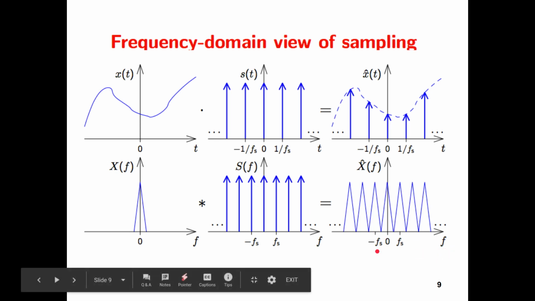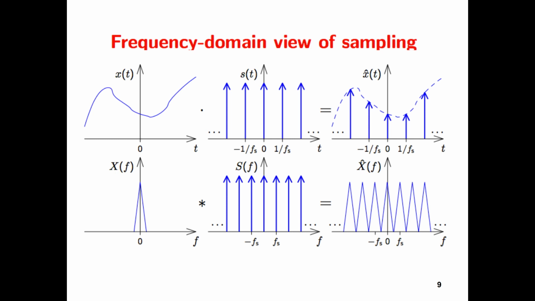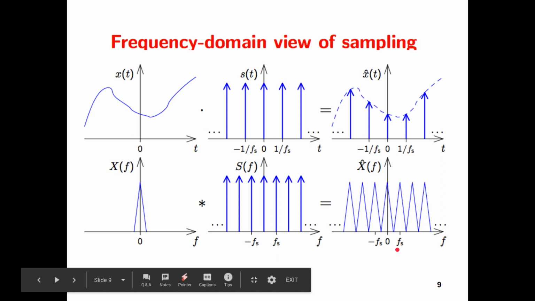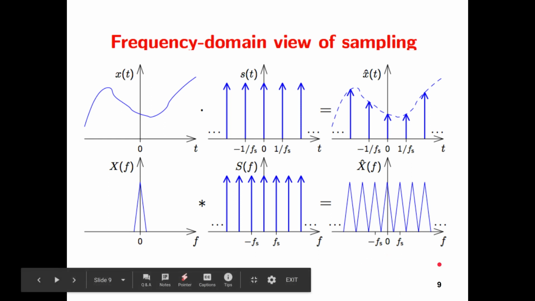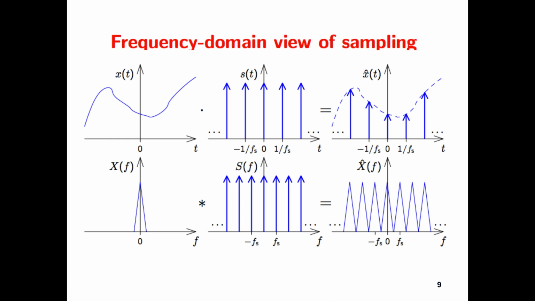of the same. We can clearly see now why we need a sampling rate that is greater than 2 times the maximum frequency of the input signal, because if it's lesser than that, then there will be overlap between, in this case, the triangles. So when there is overlap, some frequency terms go missing, because we can't recover them as they are aliased.